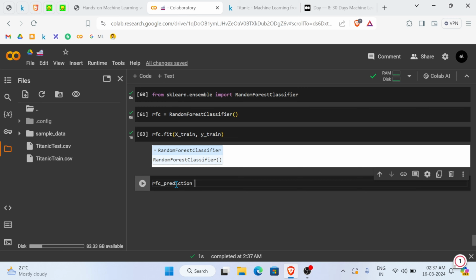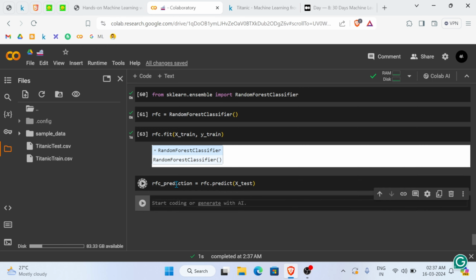RFC prediction is equal to RFC dot predict X test. We can do the accuracy. RFC accuracy equal to the accuracy score of Y test, comma RFC prediction.